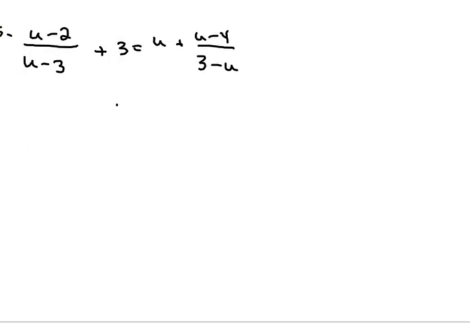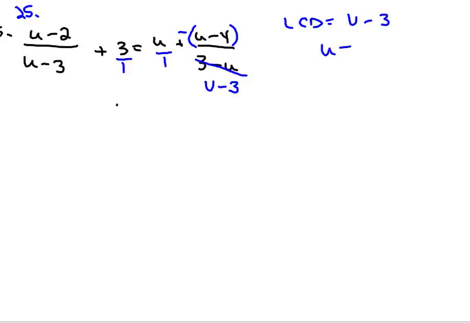Okay, number 25, again the number got cut off, is another equation. So we need to find the LCD. Throw those values over 1 for your denominator. And recall that u minus 3 and 3 minus u are very similar, so I'm going to switch this around to u minus 3, and I'm going to put a negative that's going to need to be distributed in that numerator. So my LCD is u minus 3, and the excluded value, what will make each of those denominators 0, would be if u equals 3, so u cannot equal 3.